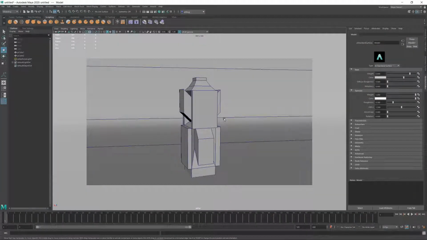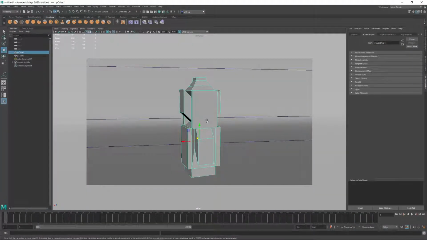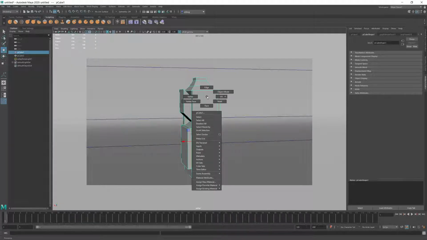You're done in there. Now you can select your object, and you're going to right click and hold, and you get this menu where you can switch between the edge and object modes that you use regularly. But you go to the bottom, make sure you keep holding, and you say assign existing material for the two materials we just created in Hypershade.